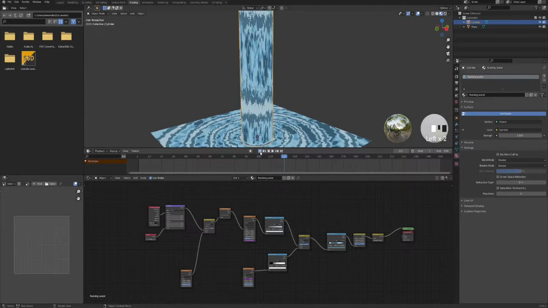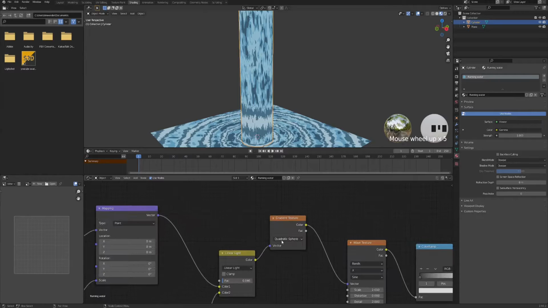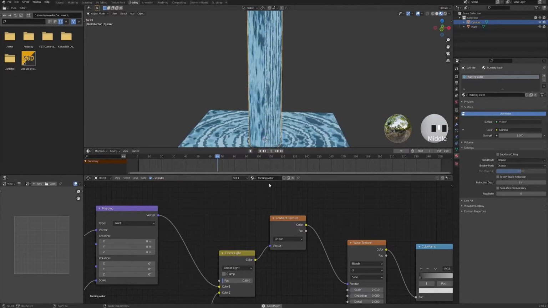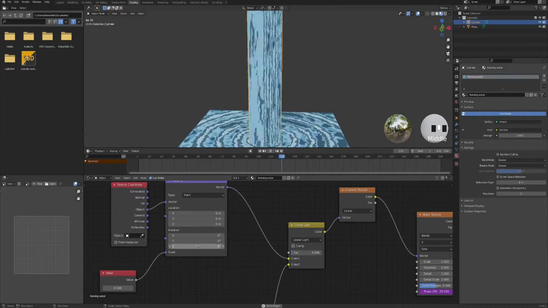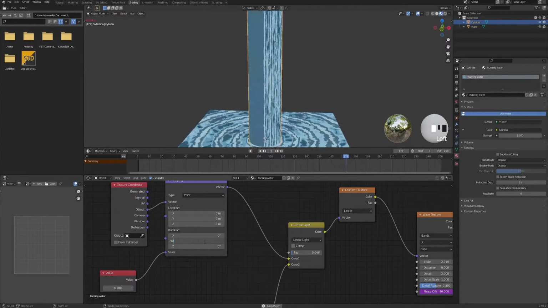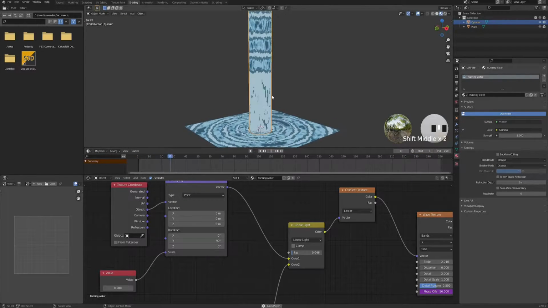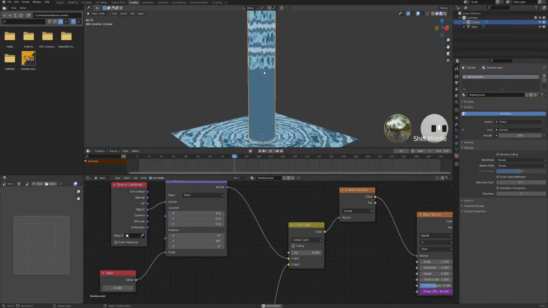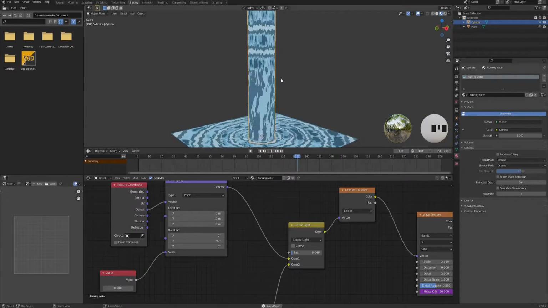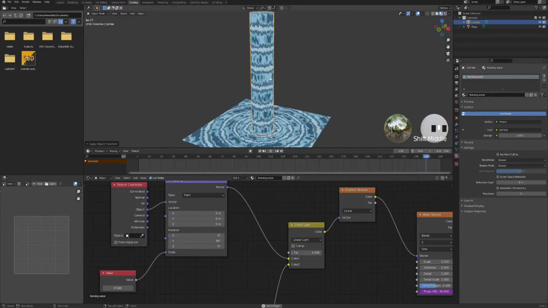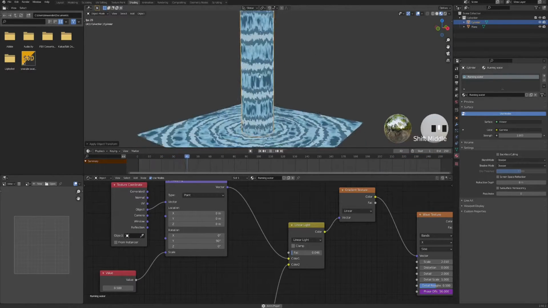And now if we press play, you can see that it just looks very stretched, and also it moves in the wrong direction. So in order to fix that, we need to first change the gradient texture from quadratic sphere to linear. Now you can see it's moving, but not in the right direction. So we need to add a rotation to it on the y-axis by 90 degrees. And now you can see it's moving up and down, but only halfway, and then it just breaks. In order to fix that, because we scaled the object, we need to press Ctrl A and apply all transforms. That will basically fix the issue for us.